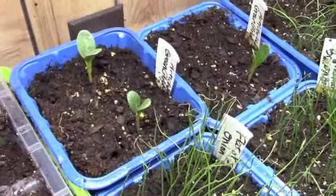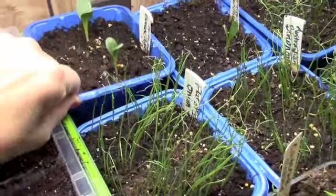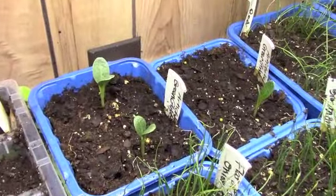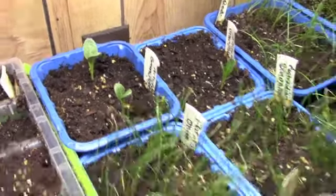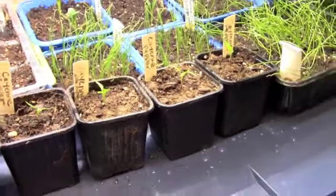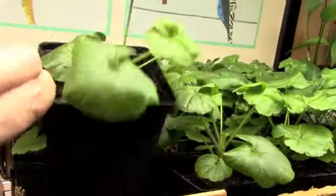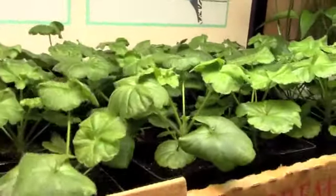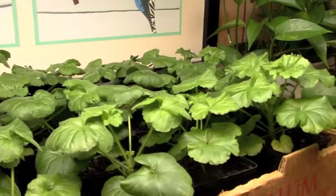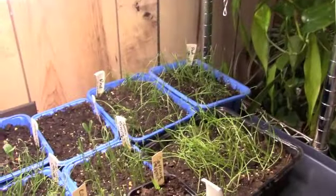But aren't those beautiful? But they're in these mushroom containers that I just put aside, so they're not very deep, and I think a big seedling like that is going to need a deeper pot soon. So it'll at least go into something like this, probably deeper. Maybe even something like this, because those are pretty big seedlings. But I'm thrilled over them. Look at my field of geraniums, guys. Quite a thrill. So hopefully this is going to be a very good gardening season.